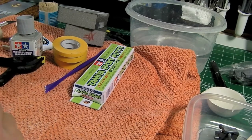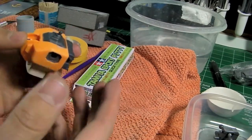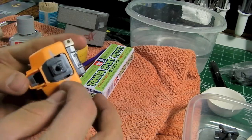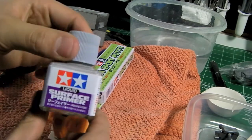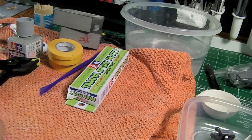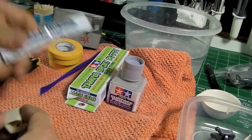But for pieces that have surfaces that could be uneven or are very messed up, there's a lot of imperfections in that seam line, there's like big divots and stuff, you'd want to use a surface primer. And I'm going to show you how to use that in a second. So I'm going to show you how to apply the surface primer and the putty.